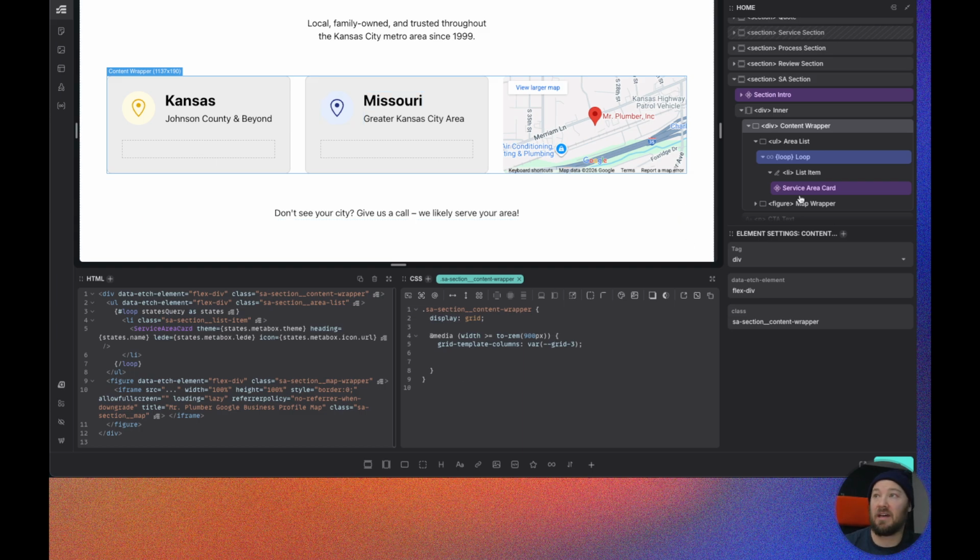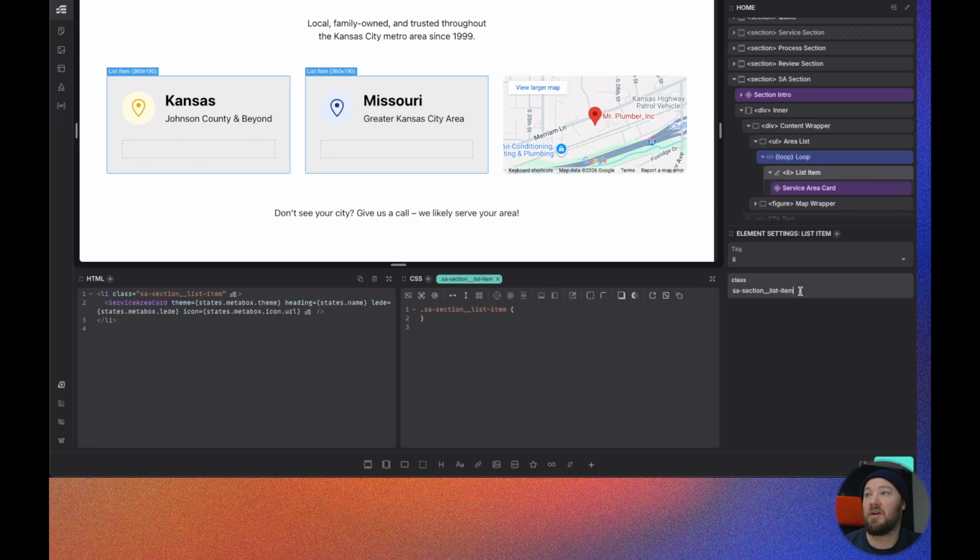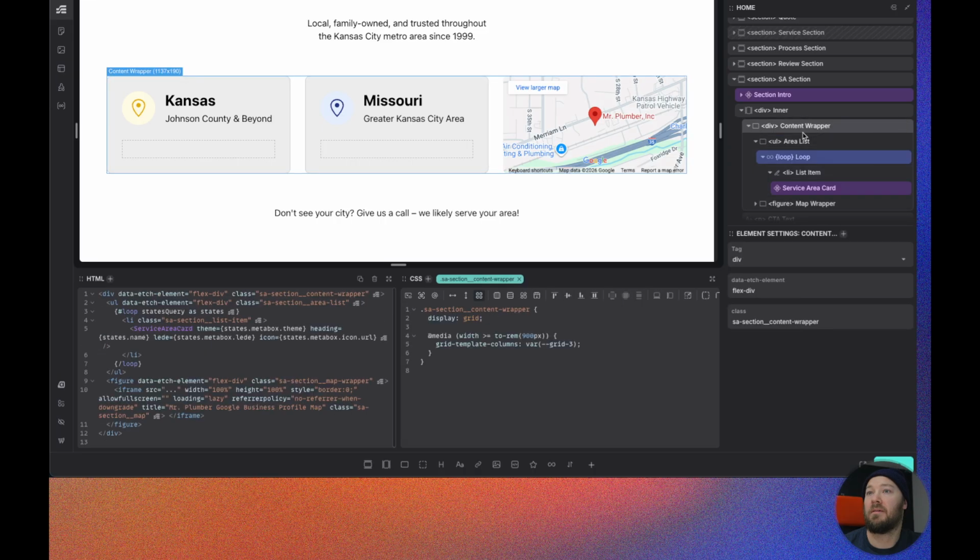So in order to do that, I need to grab my class here, come back up, and on this we're going to go our class name and first of type. And on this one, we're going to go grid column of 1 and grid row of 1.